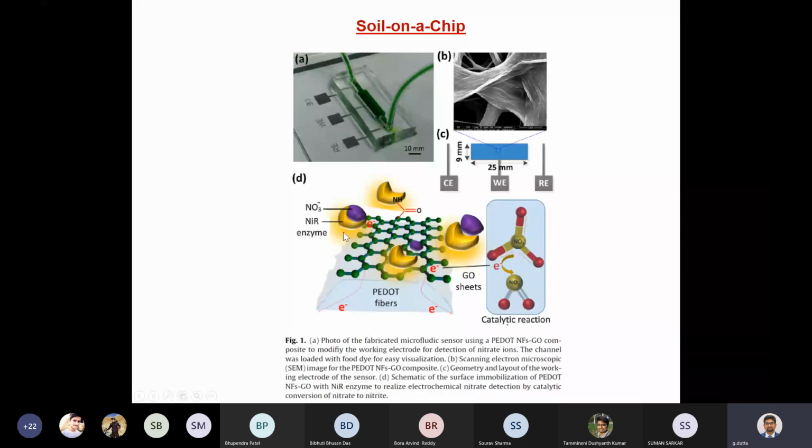Without enzyme, maybe you can try some non-enzyme material, like some nanomaterial, so that nitrate can react on that nanomaterial and you will get the current change. This will be a very good method, right, guys?